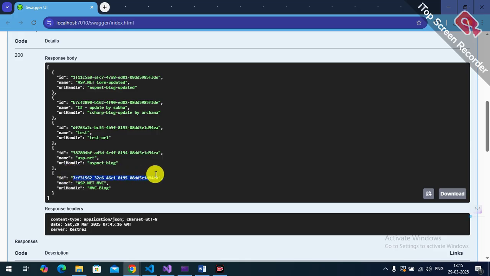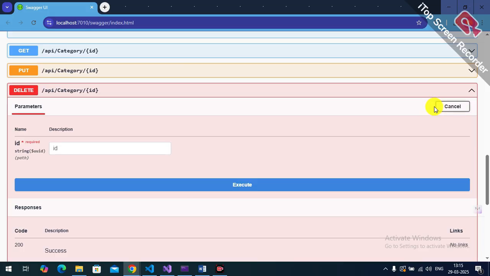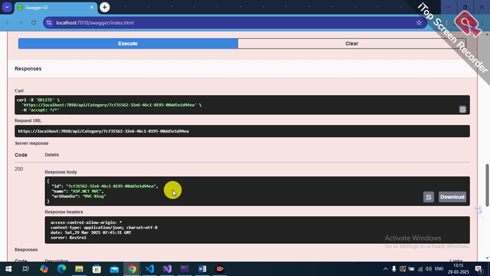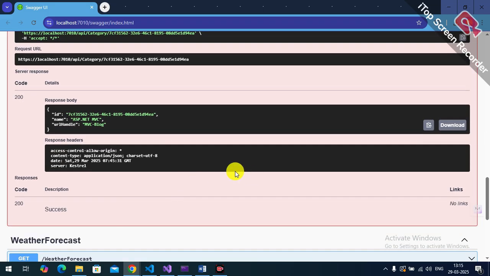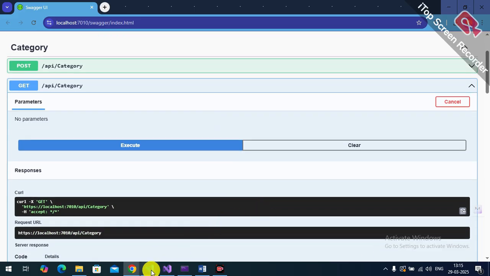Now I want this one. Now come to the here, try this one, delete, and then let me hit the execute button. Yes, it deleted successfully. Perfect. So now API is ready.